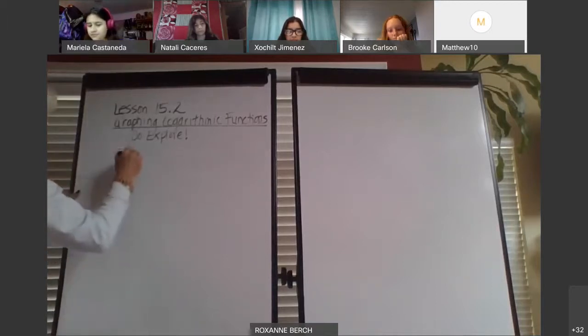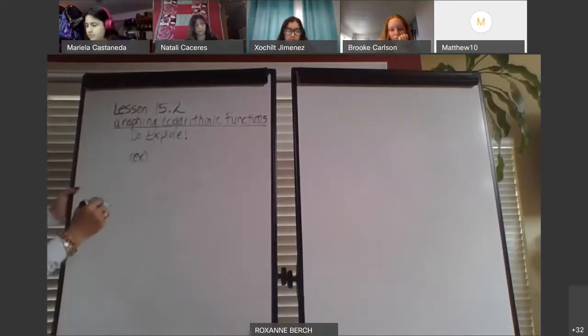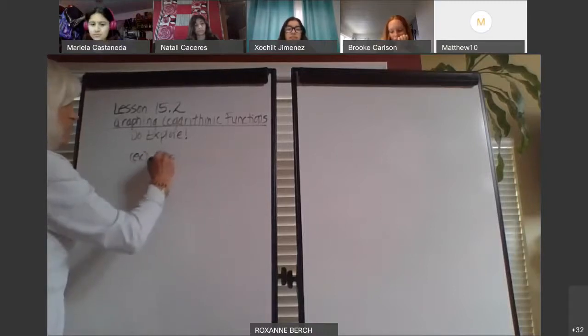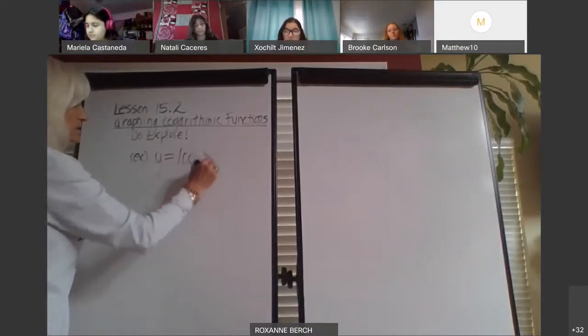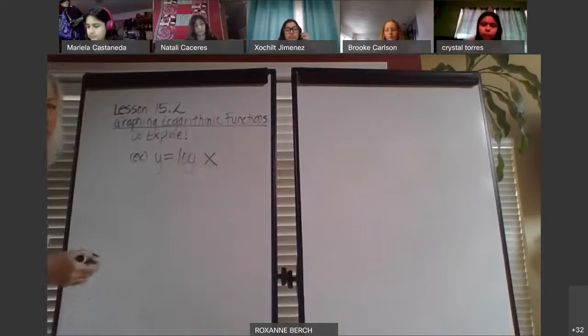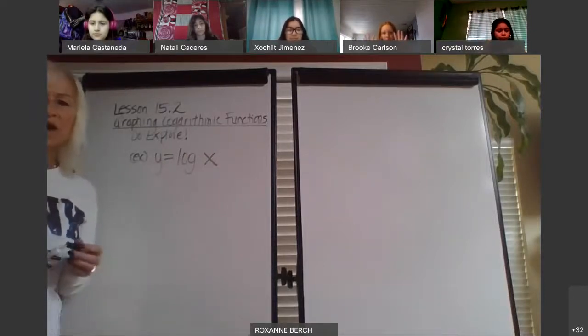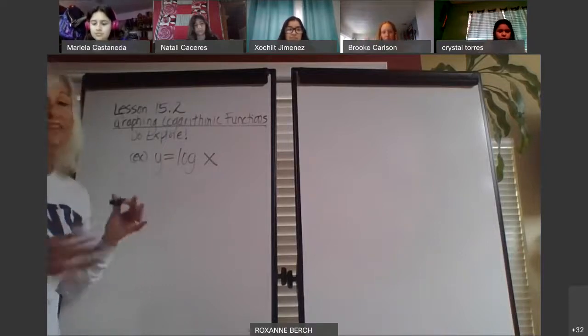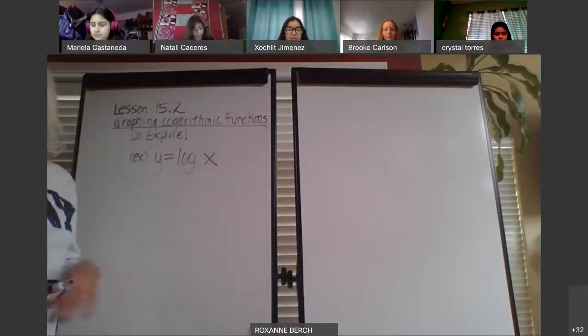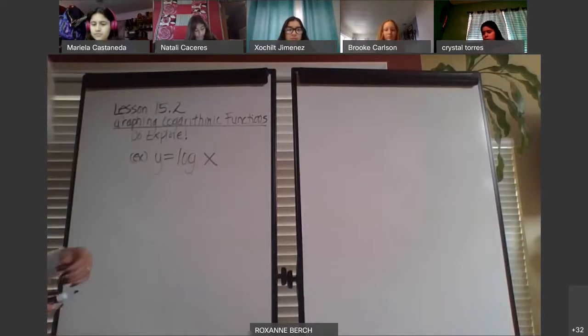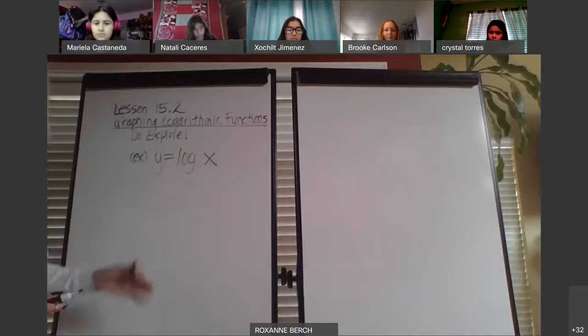So for example, if you had y equals log, you guys remember what the base is? I think we talked about this last time, right? So when you don't see a base, there's a base there. So you wouldn't read this log of x. This is log base, what? 10. Right? So it's log base 10 of x.